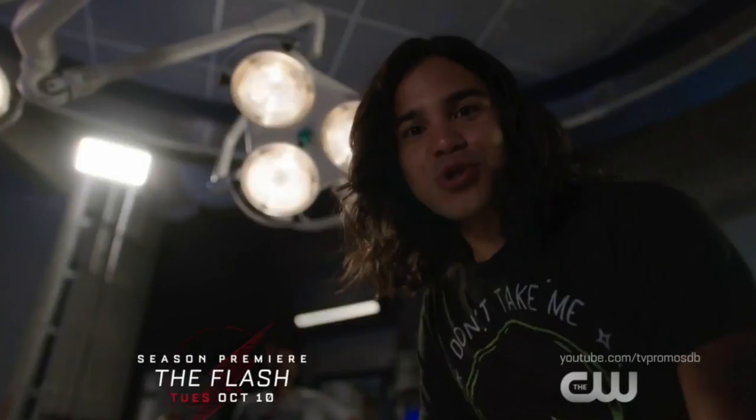So you could say that's a bit disappointing, but I didn't really care how the suit was made. I think it was just cool that the suit was there. I think a lot of people thought that the suit would just be made by the Speed Force, because the Speed Force has made Barry a suit before, so why not give him this new, cooler suit as well? The Speed Force, even though it can be a bit harsh sometimes, you think it can be a bit generous as well.